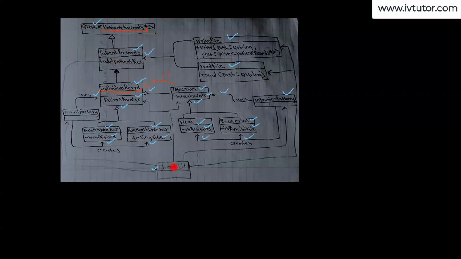And your client is going to use your writer to write to a file. It's going to use your reader to read from a file. And rightly so, you said, therefore my client knows about that, knows about that. Your client is going to use your factory to create infections, and it's going to use another factory to create your records. And that's it. I think that's pretty much good. That's pretty much enough.